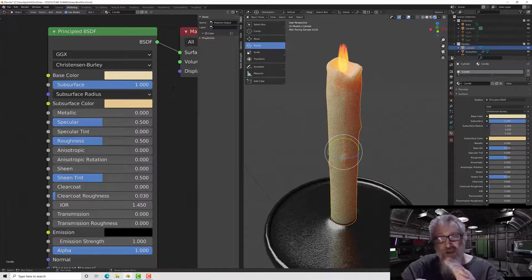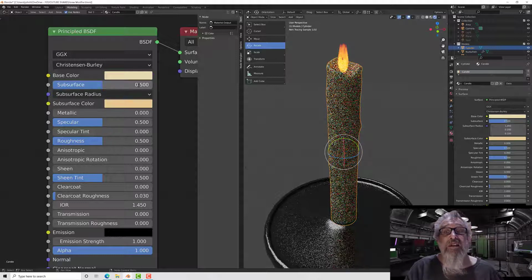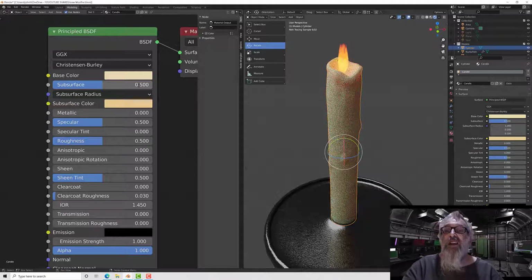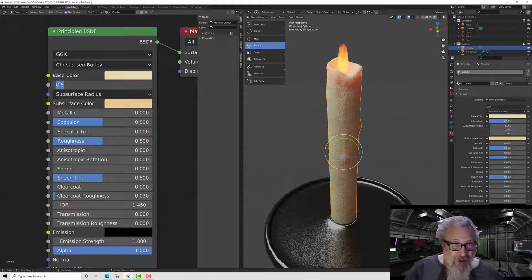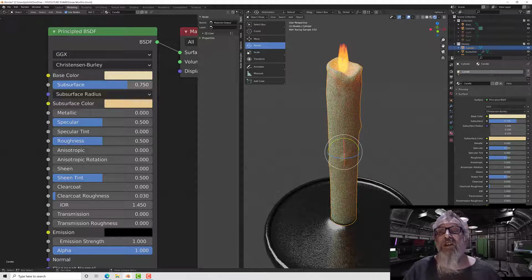Some of it is going through, some of it is bouncing back out again, and it's updating as we go. If I turn this down to 0.5, it will lower the effect, so you will get less subsurface scattering, but perhaps a more naturalistic look. I'm going to go for about 0.75, somewhere in the middle, to get where I want.